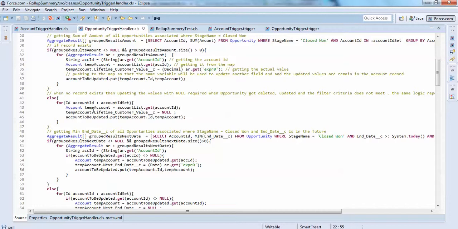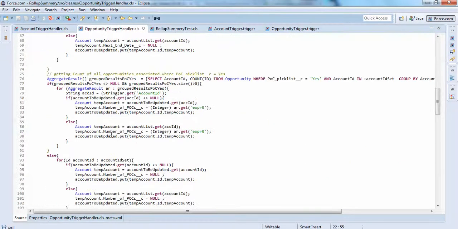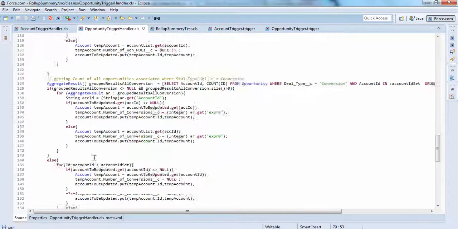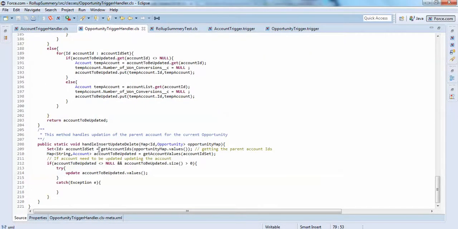In case of a parent account, the value will be the sum of its children plus the sum of its opportunities, that is, the sum of its opportunities and the sum of the children whose values come from their opportunities. So the same logic has been repeated for everything. First I'm doing an aggregate query, and if it is not equal to null, then I'm fetching that value and putting it in the temporary list, and in the rest I'm returning that map. In case of opportunity I am updating it, and in case of account trigger I am just getting this value, reading the map, updating that value from the account aggregate query of children, and finally updating the accounts.